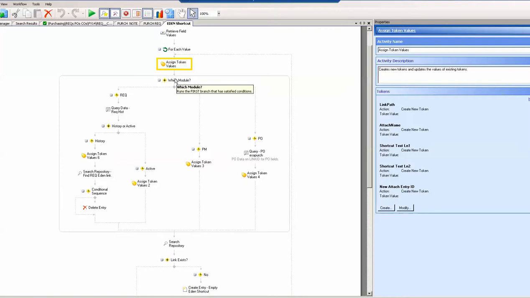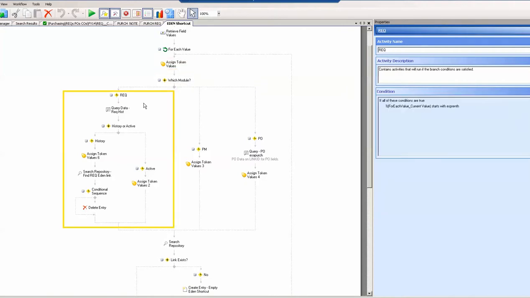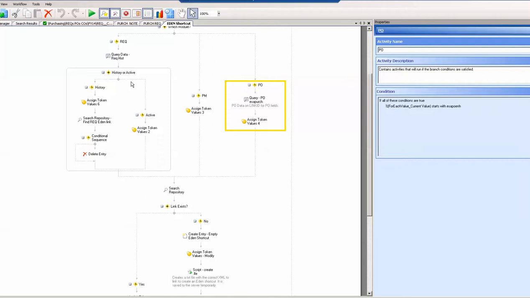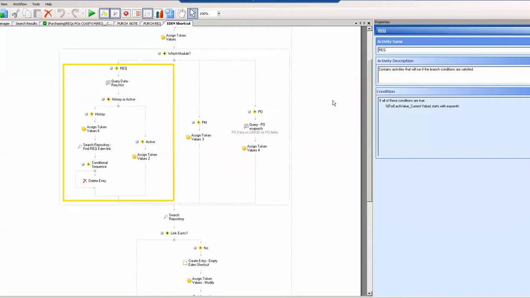But first we split. Which module is it in? Is it in a requisition? Is it a permitting module? Or is it a PO? If it's a requisition, it has to start with ESPRENTH, which is the requisition module.